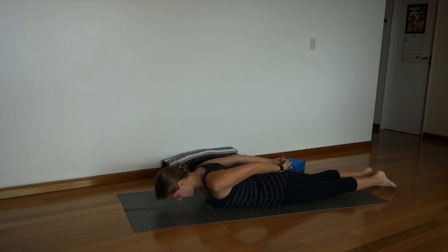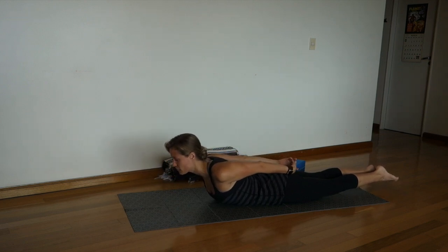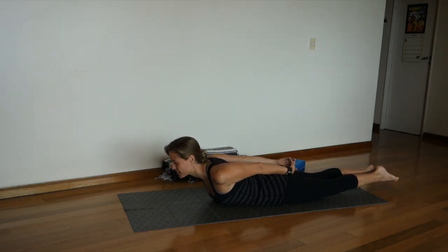And then as you breathe in, lift the chest, lift the legs, draw the shoulders away from the ears. Keep the neck soft and gentle, especially the jaw too. And breathe here.